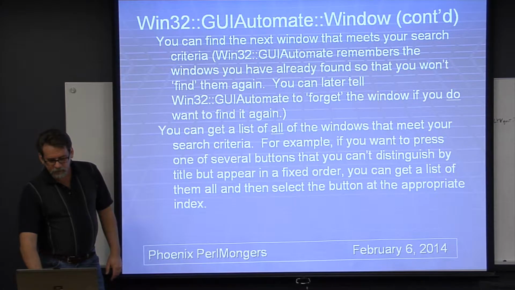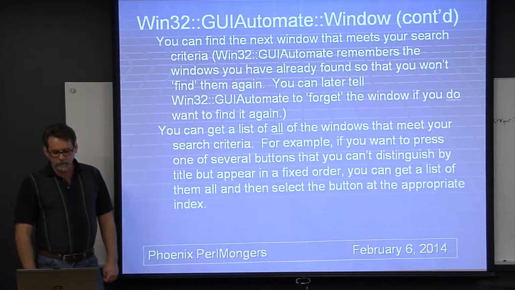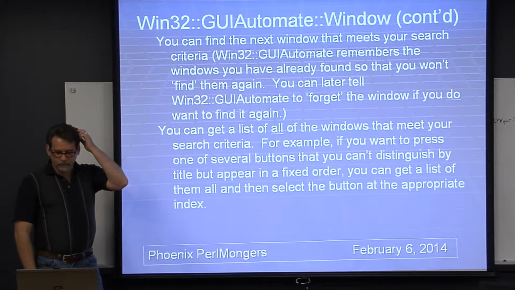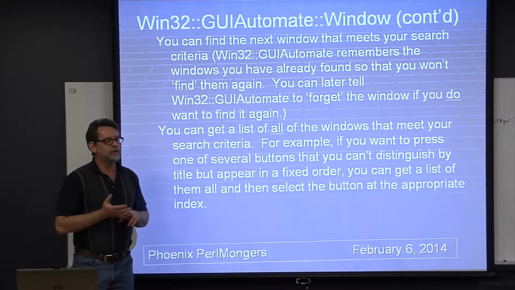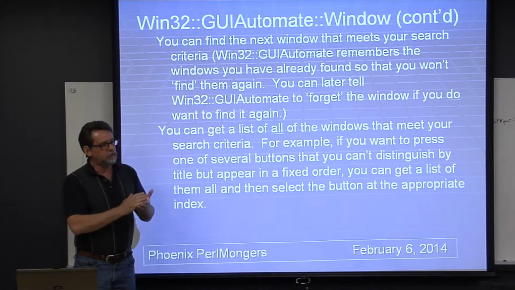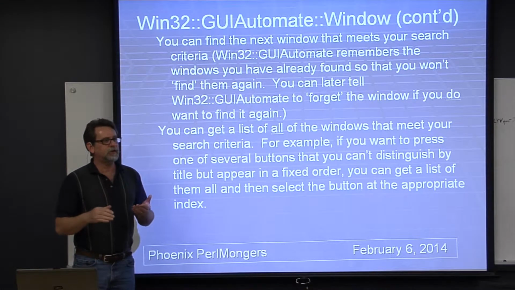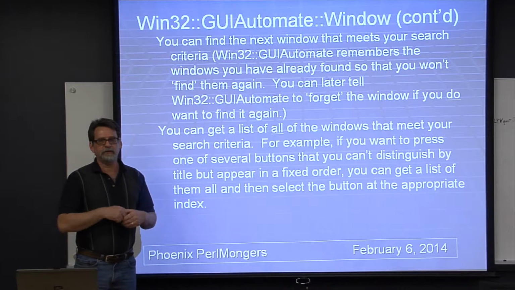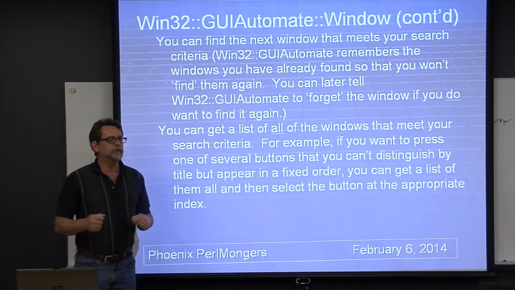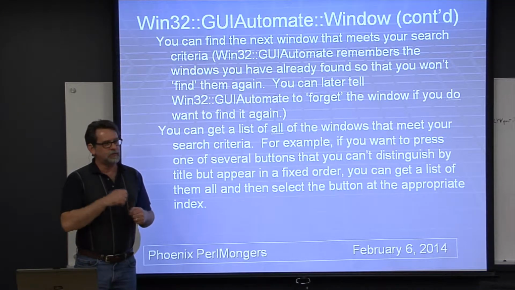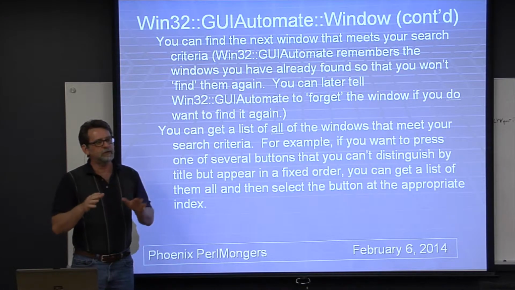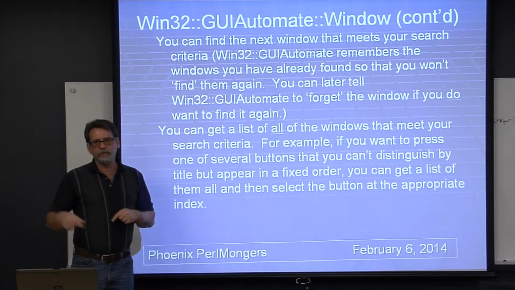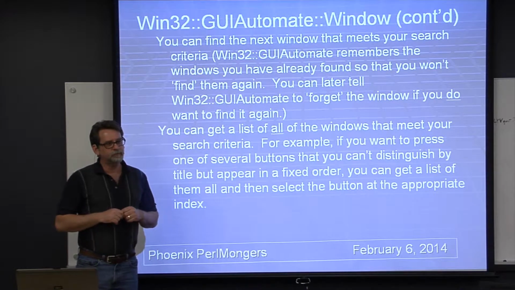When you find a window that meets your search, GUIAutomate remembers the handle of that window. So if you say find a window, then find another window, and another that happen to have the same criteria, like say you want to find 3 Notepads, you're not going to get the same one every time. You find the first one, it remembers that handle. You find the second one, it runs through the same tree as it drills down, and when it finds the handle it already found, it says, okay, forget that one, we'll go on until we find another one that matches the criteria.